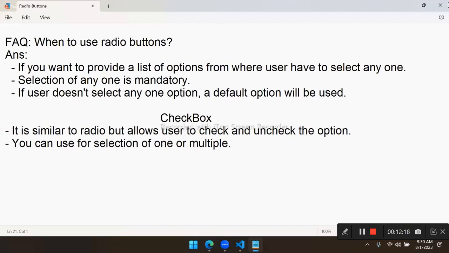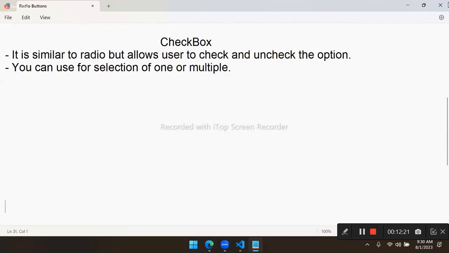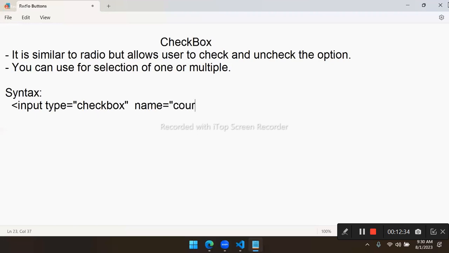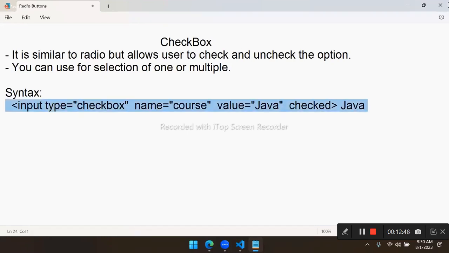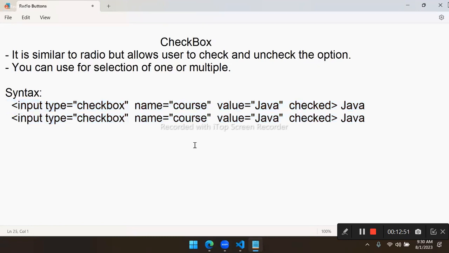Now here we will see a simple syntax. All attributes are similar. Input type is checkbox. It will have a name, some course. It will have some value, and it will have some checked, and some text like this. You have another name, the value, some .NET like this.